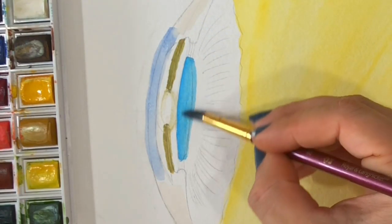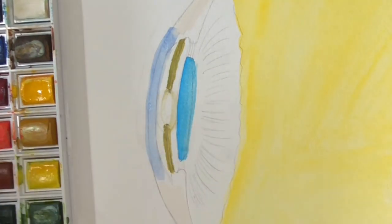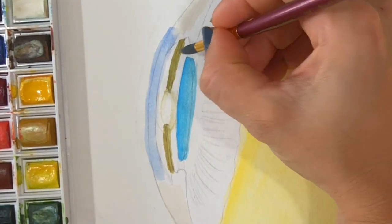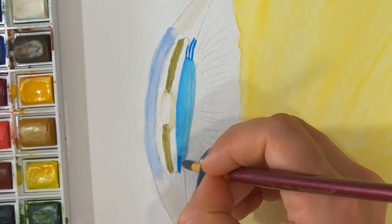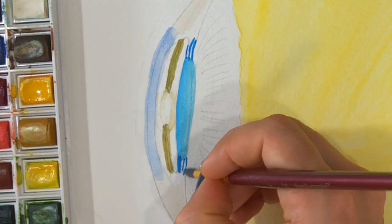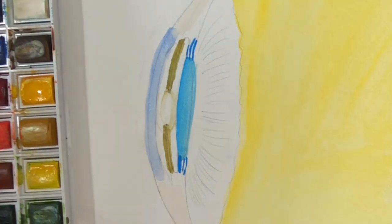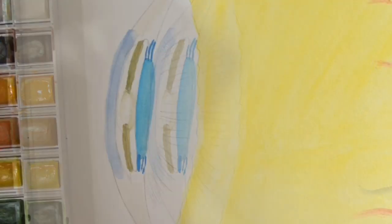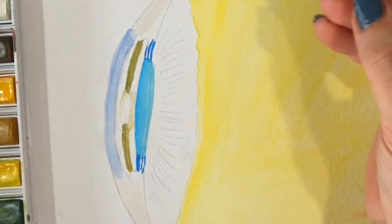Your lens is supported by suspensory ligaments. Now, these almost look like little strings, and they come off of the lens, and they hold it in place, support it, and they can kind of pull it and stretch it and change that shape a little bit. Those ligaments are attached to an area called the ciliary body.